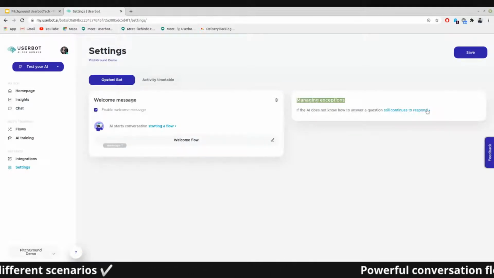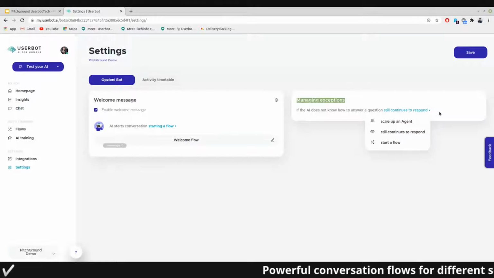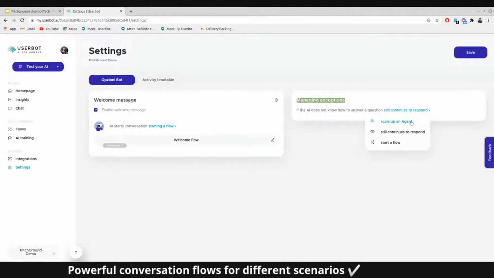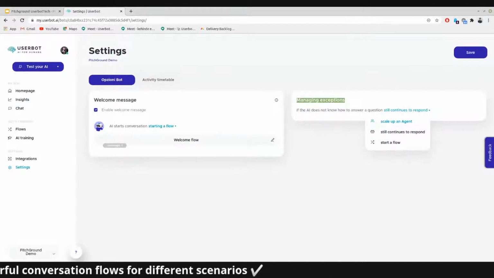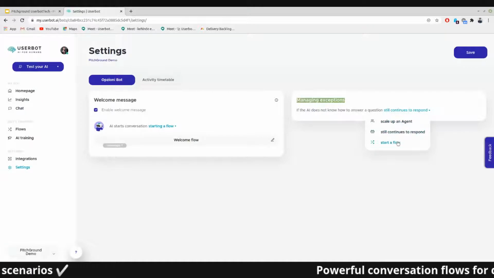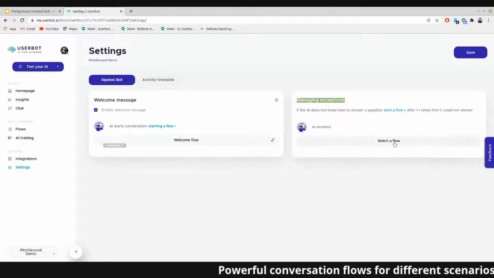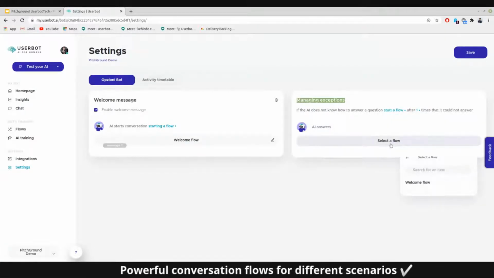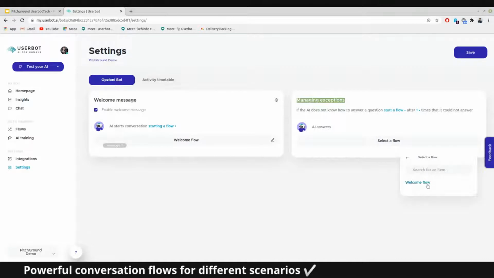Actually it is set to still continue to respond. But you can do many different things. You can scale to an agent, so scale the conversation to a human operator, or start a flow. Starting a flow allows you to select one of the flows you created.